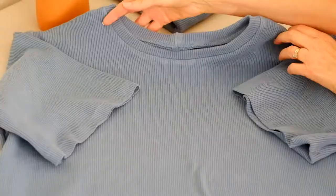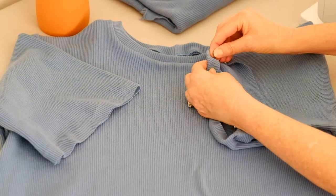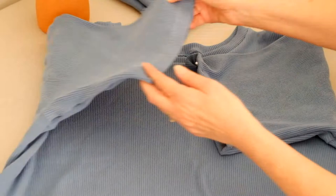I've pressed the neckband. I've also pressed the hems of the sleeves and top sections under by 2 centimeters or 3/4 of an inch. Pin the hems of the top section and sleeves.